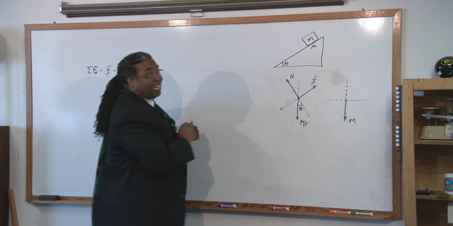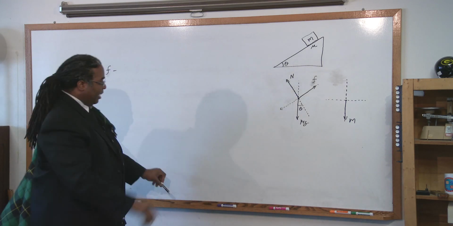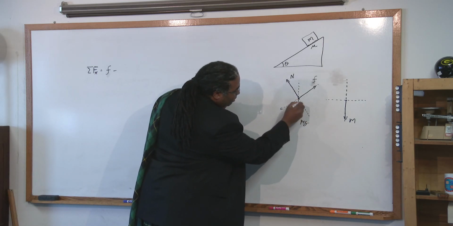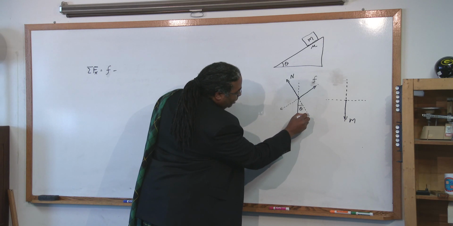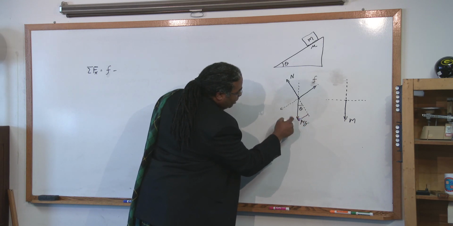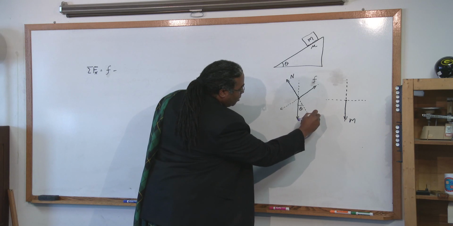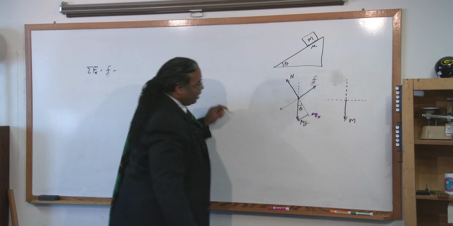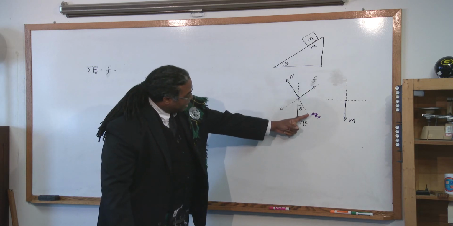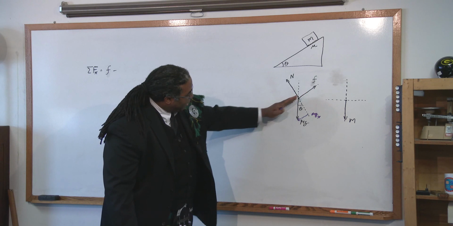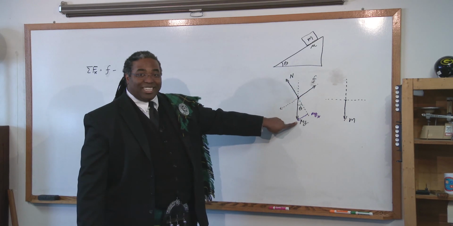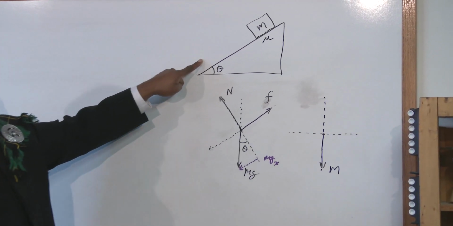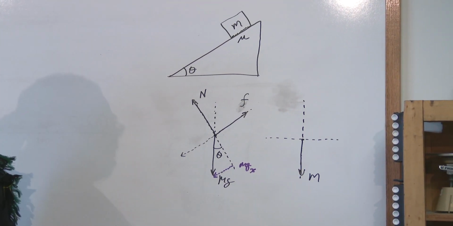Now you may not see the x component of this gravity initially, so let me help you out. If you look at this relative to this coordinate system, the x component of this vector, I'm going to call that mg sub x. That's the x component. And notice that the x component of the vector is parallel to the x-axis. So it's actually this component of the gravity that's pulling the block down the incline. Had you seen that before? Or is this the first time you're actually being able to see it a little better?